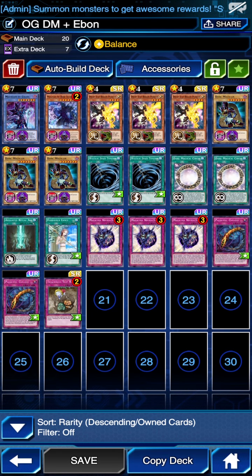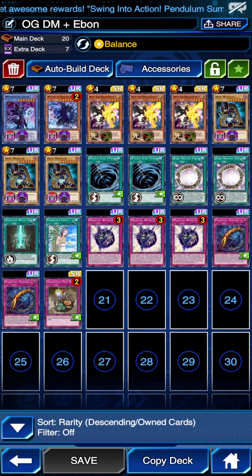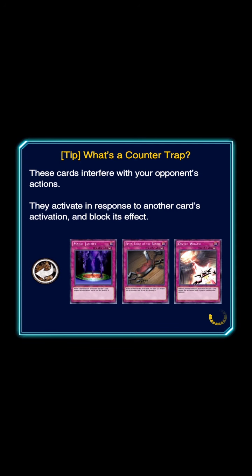I was surprised how consistent it actually was. I would say this may be the best Dark Magician build, especially if you put in another Dark Magical Circle, of course. I guess you can remove the Magician of Chaos, but I really like it, to be honest, and it felt really good. So yeah, that's the deck list. Let's now jump straight into Duel Replays, because it's time to duel.